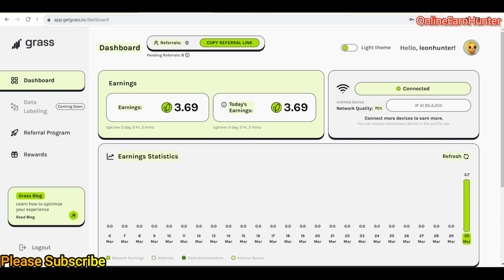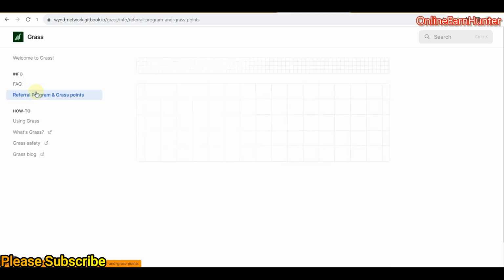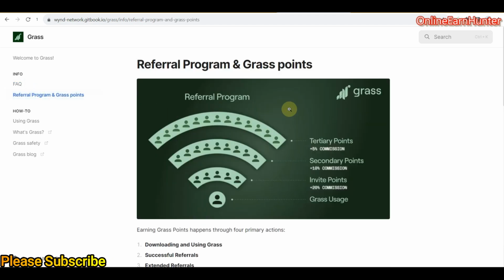So about Grass, I wanted to show you something. Another thing I wanted to insist on is that they have an amazing referral program. If you know how to market things online, you can share your referral link with your friends. Remember, Get Grass is on beta testing. So for people to start earning on Grass, they need your referral link. So share your referral link with your friends, and if you refer a lot of people, you can see the level that you keep on earning. So the more people you refer, the more you earn.